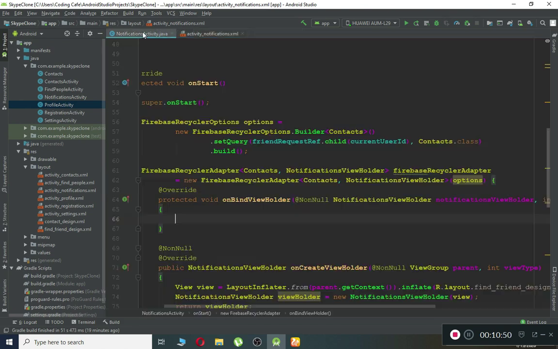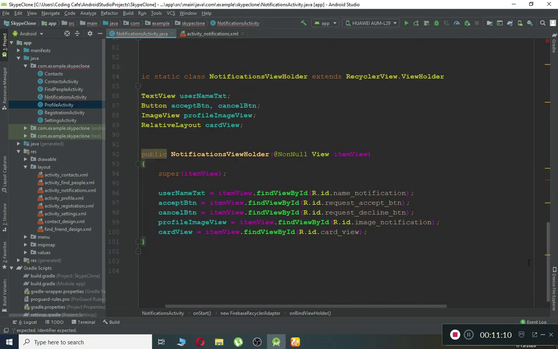And come to the notification activity. Now here we have to say, let's change the name of the notification holder object to holder, short name. Then we can say holder dot accept button. It is not like this. You have to say item view dot, we have connected the accept button, request accept, request decline.